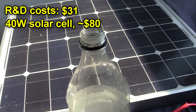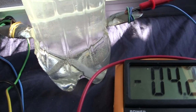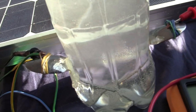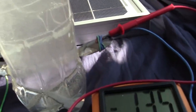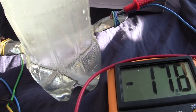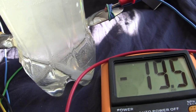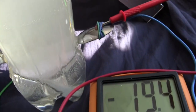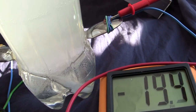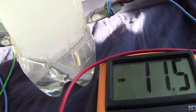So here I've got my solar cell hooked up to a multimeter and to an electrolysis cell. The more juice it produces, the more bubbles you're going to get. This is just an example of what it's like when the solar panel is flat. And what you'll see is, as I raise the angle up, the volts go up and the number of bubbles go up — until we get to an angle that is basically pointing directly at the sun, which is when you get the most out of your solar panel. If I lay it down again, you get nowhere near as much out of it.